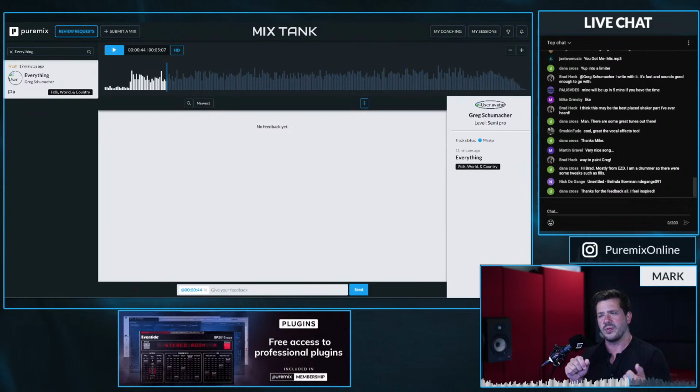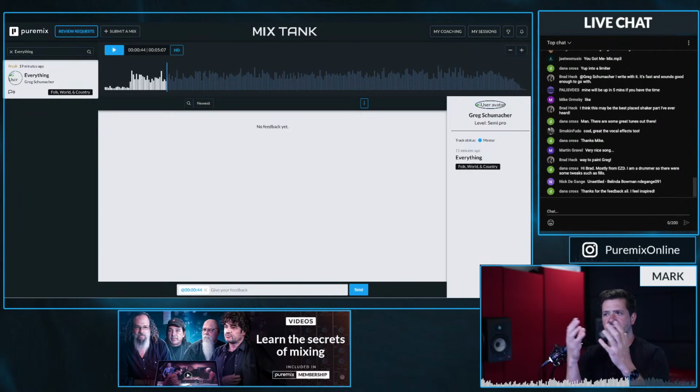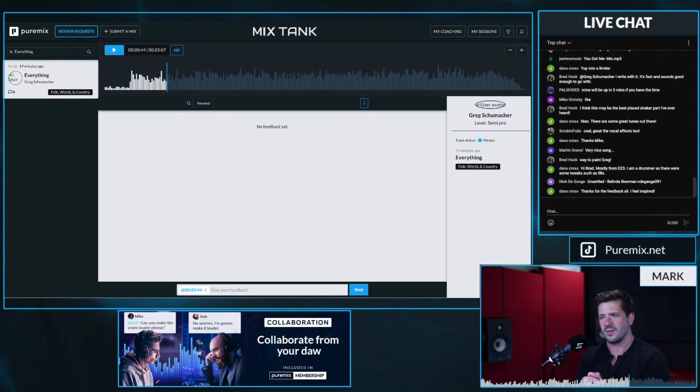those either need to be matched with other elements, meaning the top end of the vocal could come up and feel like it's along the same plane as those. Or you can chill those things out a little bit and bring them back to the level of the other instruments. I'm just talking about tonal shaping on the top end of those percussion tracks there. So high cuts are good.